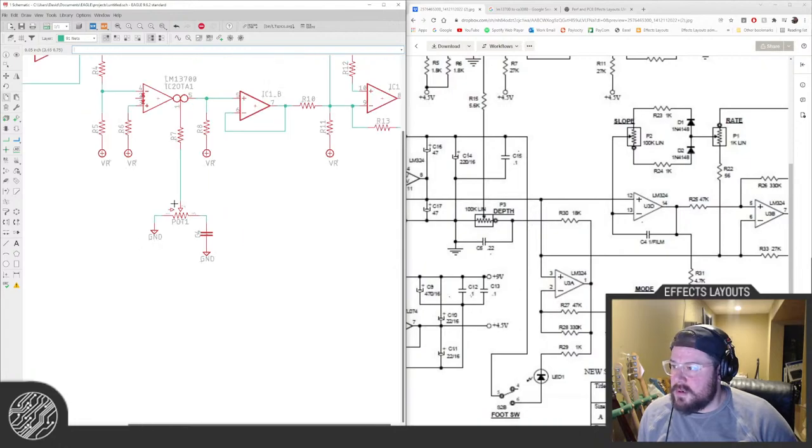My part numbers are not going to match the original at all. Which is, I don't care. That's fine. I don't care.